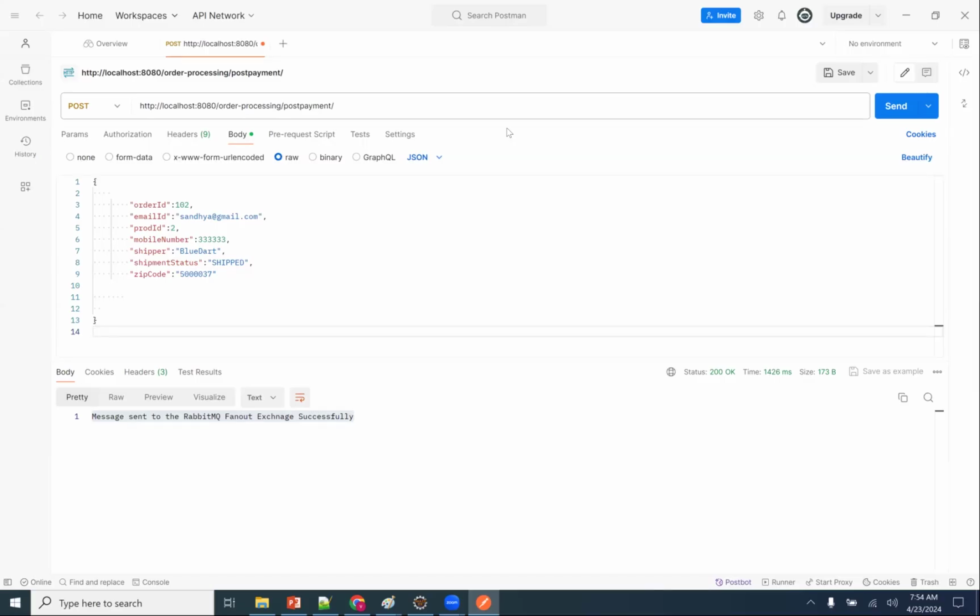For example, if email is not sent successfully, then I'll create only an email retry workflow, and I will only send the message to email, not the others.